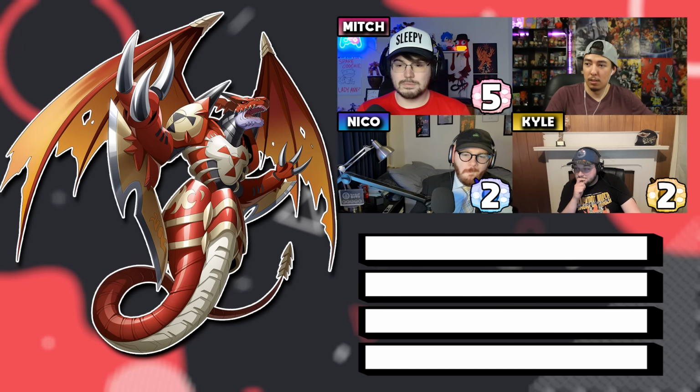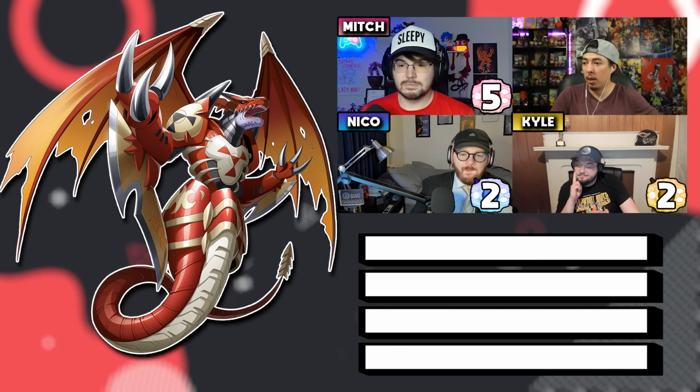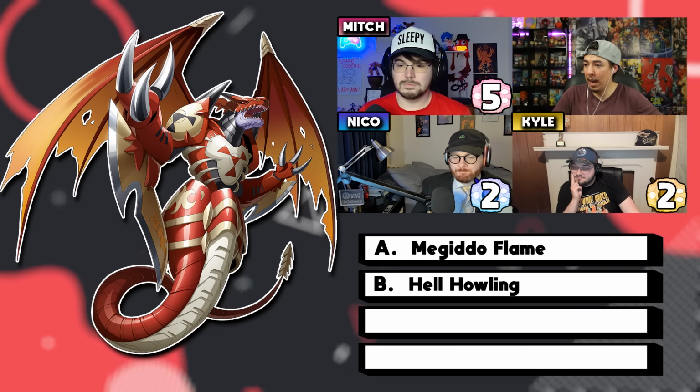Well, here are the attack names. There are 3 real ones. There's a fake one that I made up. Which one did I make up? We have Megiddo Flame, Hell Howling, Megiddo Bite, and Heaven Piercing.